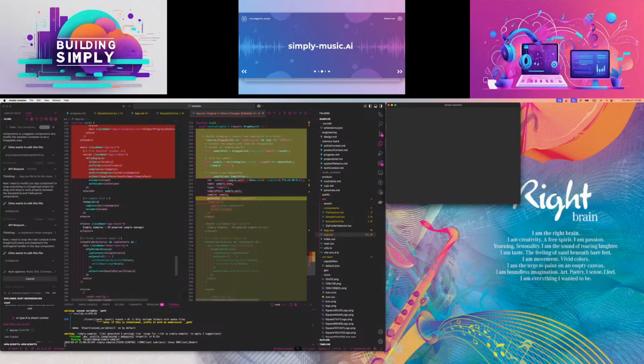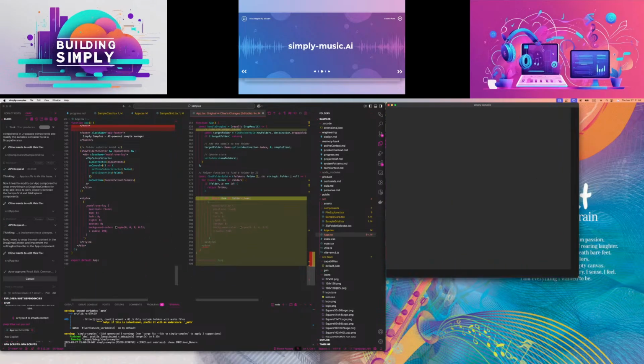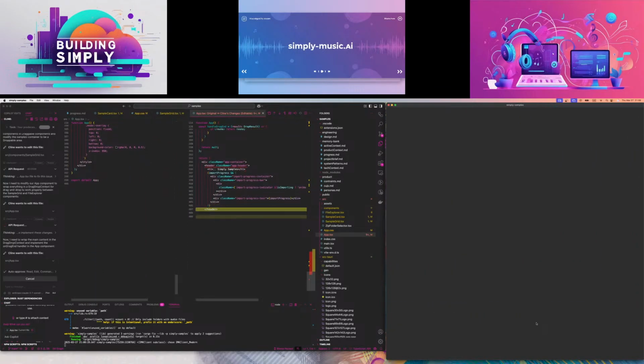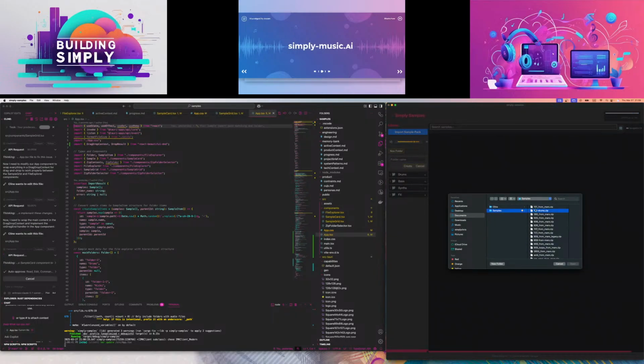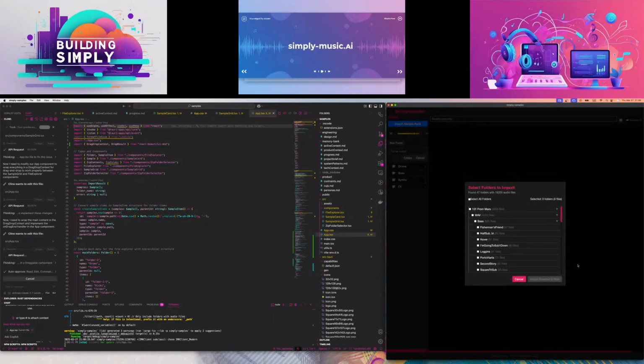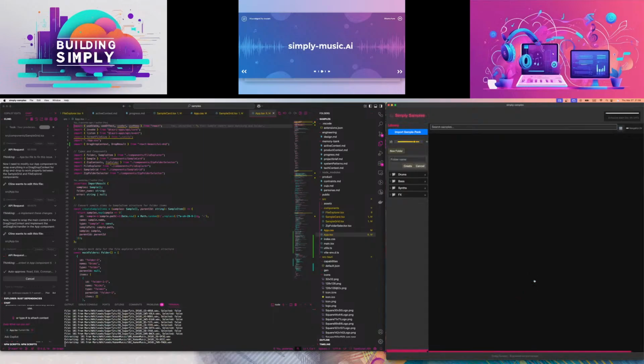Oh boy. This is how I want to be able to git commit small changes every time to make sure that. Oh, there we go. Close this one.